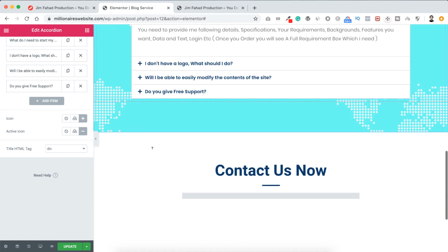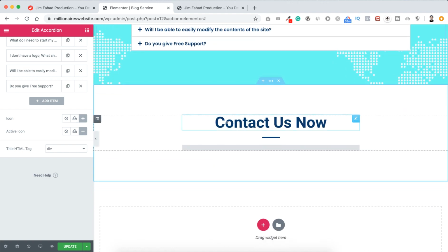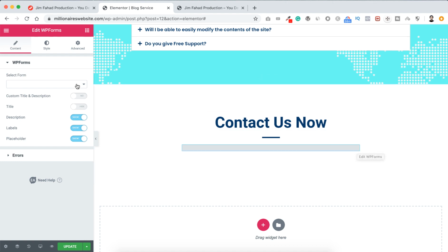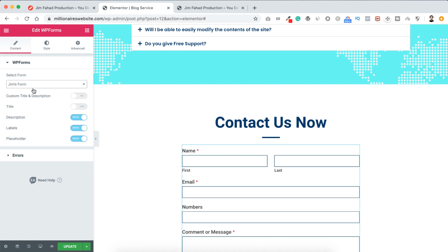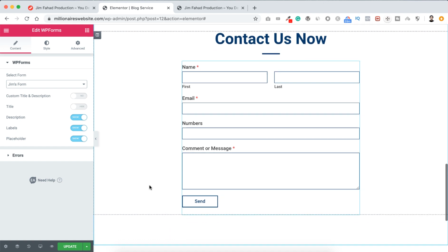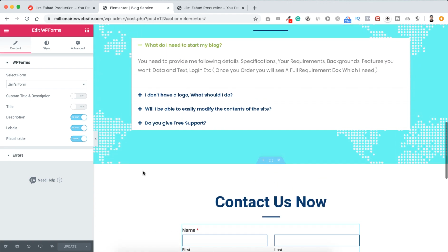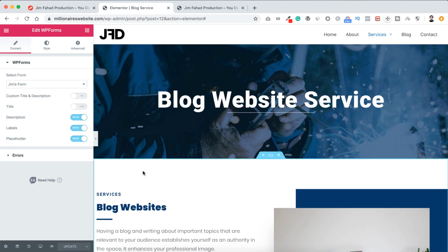And then underneath that, on this page, you can also see the contact form options I have made for you. So all you need to do is click on this pencil icon, and as you have already created your contact form, you don't need to recreate that each time. From the left bar, just find that contact form and select that one. Here we go. So when you are done, click on the update button to save your work. So in this way, you can create all of your single services pages.